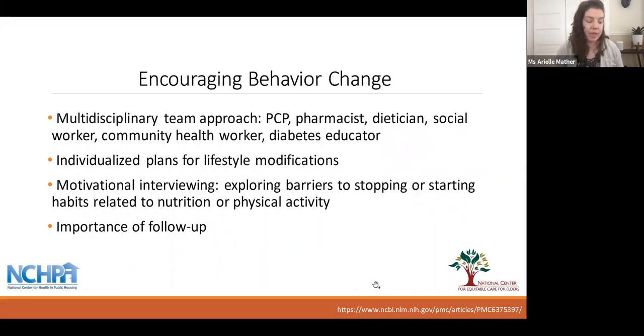So let's just briefly discuss some approaches to encouraging behavior change with the goal of delaying or preventing diabetes. Every member of the healthcare team can play a part in this. A team-based approach can help to close communication gaps and consider best practices in relaying information to patients. We know that self-care behaviors are so essential for diabetes, both management and prevention, and the healthcare team can help to encourage and support patients as they work towards goals and implement new lifestyle changes.